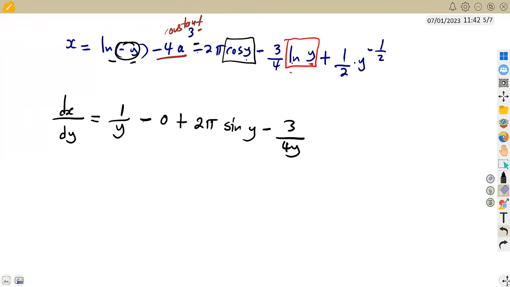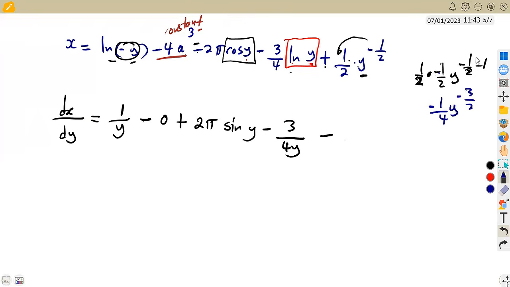All right. Then the next part, we are given half y to the exponent of negative half. So this is same as x to the exponent of n, where you drop the exponent. So this is a half times negative half. You drop this exponent, a negative half like this. Then y, you subtract 1 from your exponent. So that's a half times a negative half. So this is going to give us negative 1 over 4. All right, before I write the final, let me simplify. So this is going to give us negative 1 over 4, y to the exponent of negative 3 over 2. If you subtract here, you are going to obtain negative 3 over 2.